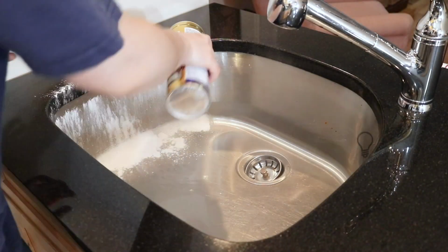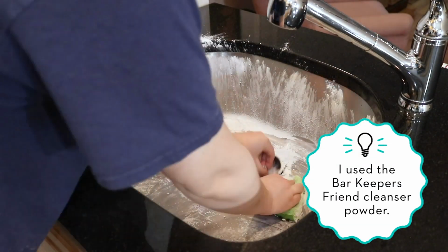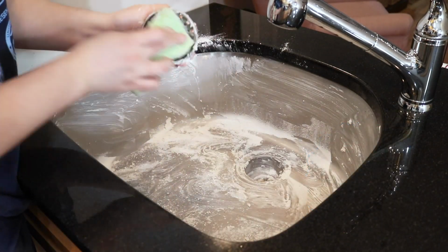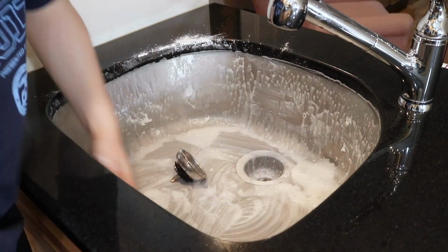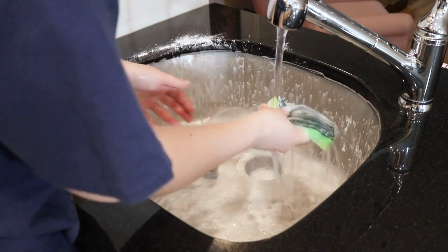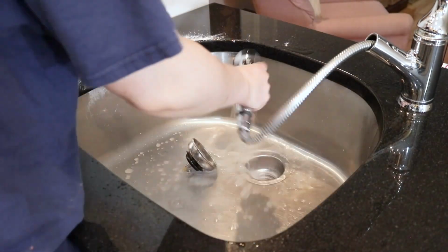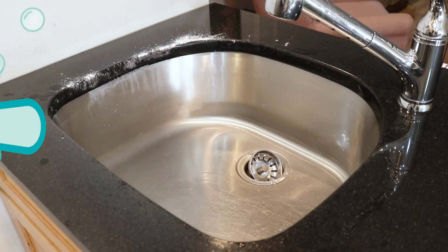If you need something a little bit more powerful than the baking soda, I would suggest there are stainless steel cleansers. Now, these are not the same kind of cleaners that you use on your appliances. Those are more delicate, or those are sprays. But anything that cleans, like Cameo is one I really like. It's a powder. Barkeeper's Friend is kind of like a thick liquid that you can put on. So anything that's designed to clean sinks and cookware should work well on your sink.